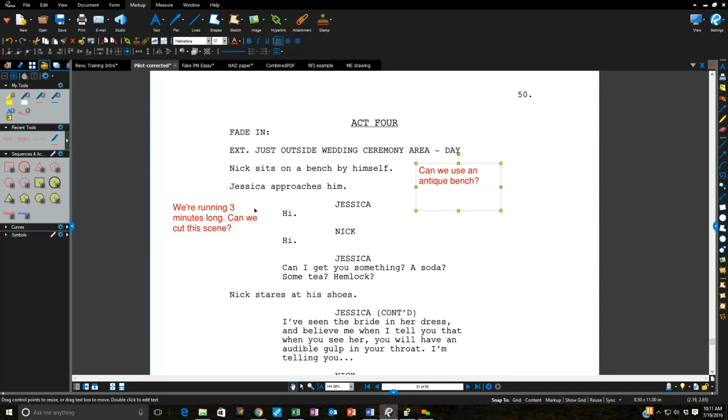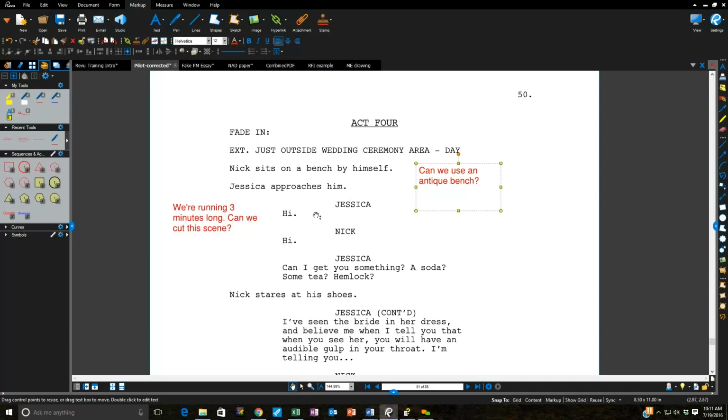Now, the problem with this is that it looks exactly like this comment over here. There's really no way at this point that I can distinguish this comment from this comment because they're both red. They both have a clear background. So how can I change the appearance of these text boxes so that I can distinguish between the two?